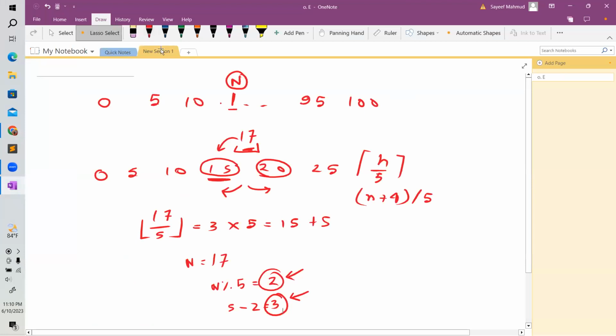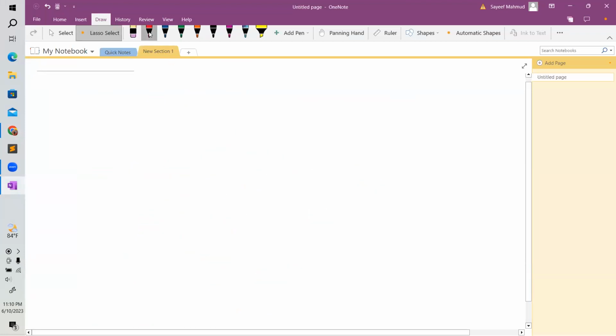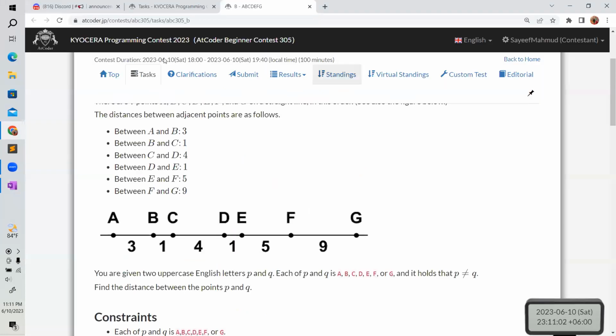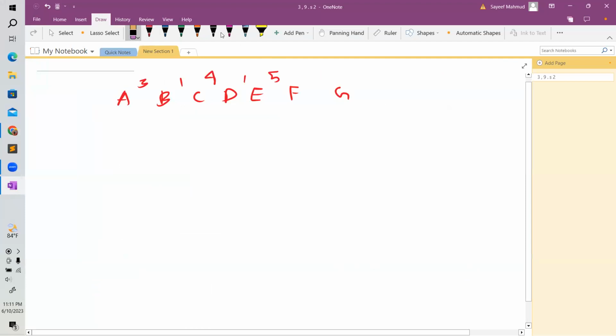we have the points A, B, C, D, E, F, and G, and the values are like this. I bet this is 9.